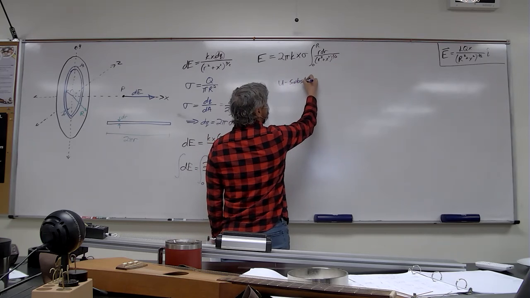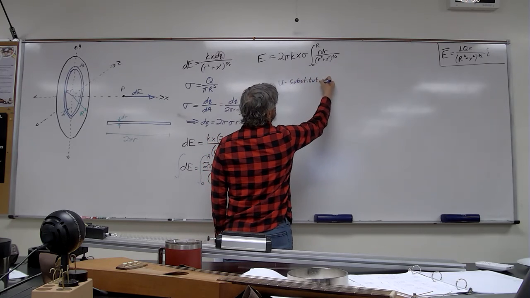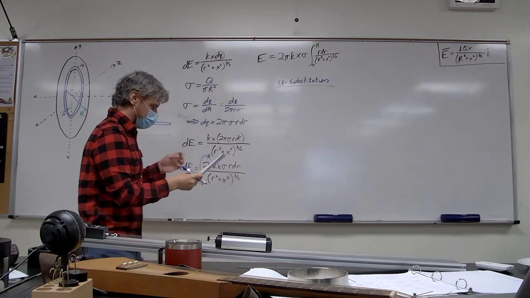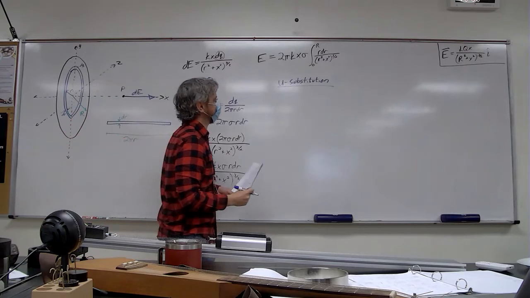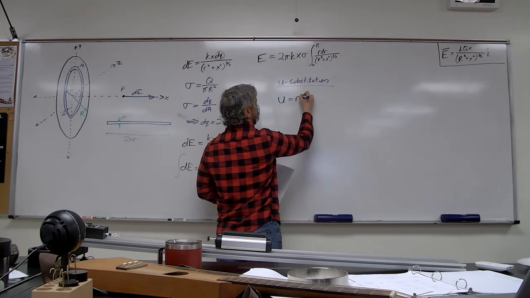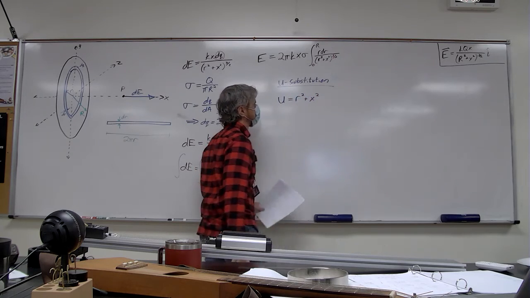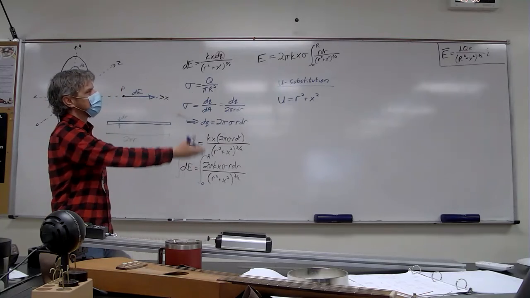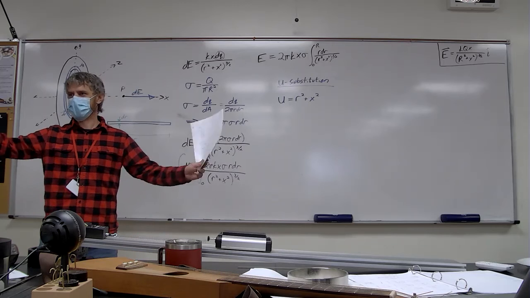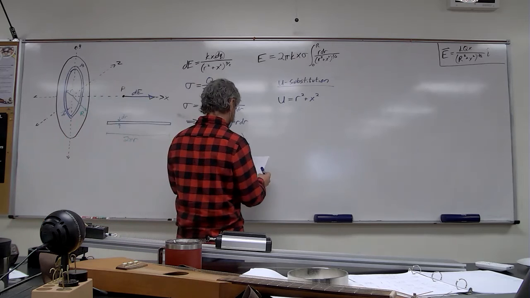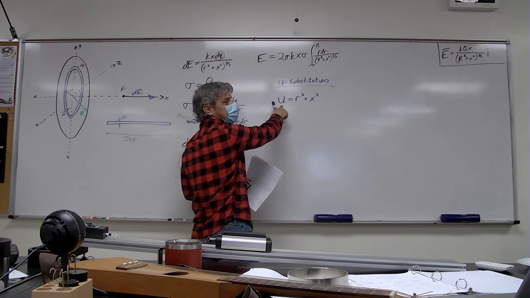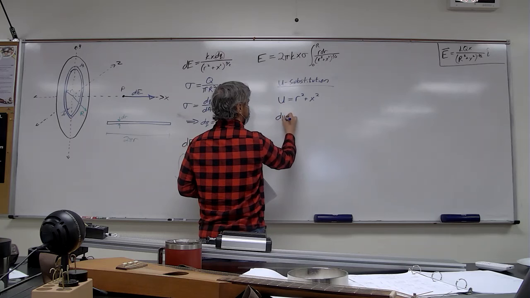U substitution. Why U? I don't know. Why not me? I don't know. I'm making you do this problem instead of me. So you take what's in the bubble here, and you call it U. R squared plus x squared. So anytime I see r squared plus x squared in my integral, I can just substitute U in its stead. And when we do a U substitution, we have to define U, and we also have to define du.